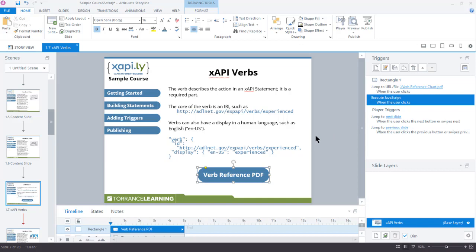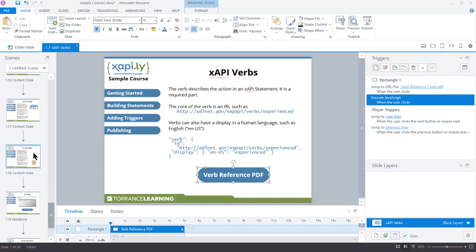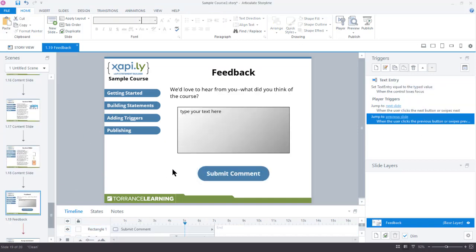The next trigger is a little more interesting because it's using a variable. First, let's take a look at where it's going. I scroll down to slide 19, which is where we said this would be. This is my user feedback slide. Again, you can see there are already some Storyline objects I've set up. I've added an input field, and with that, Storyline added a trigger to set a variable to the value of the input whenever I leave that input field. My Zappoli statement is about getting this comment out in an xAPI statement.